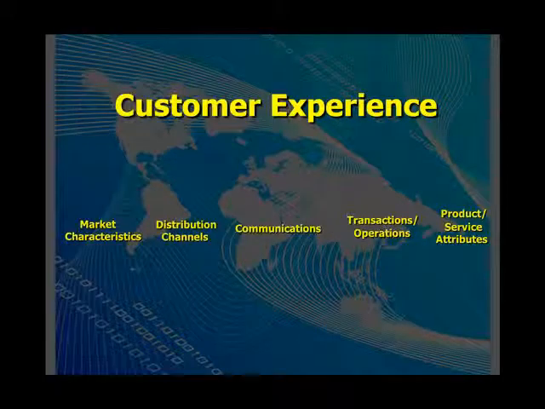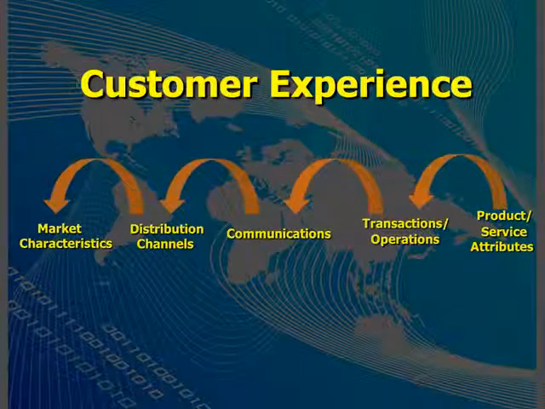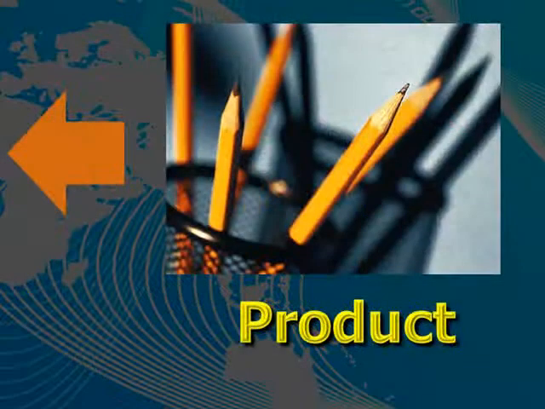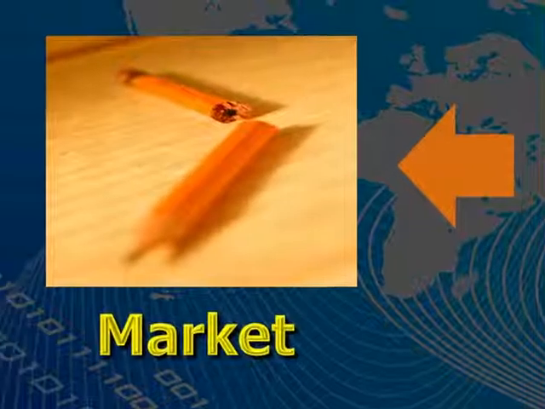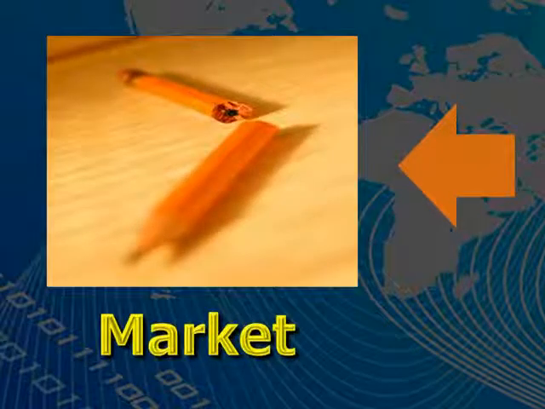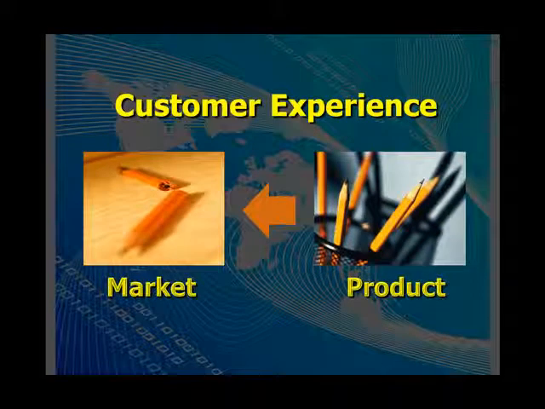So what does it mean to model the customer experience? In this case, you're breaking it down into its component parts and then assembling them in a manner that is consistent with achieving success. The metaphor of a chain reinforces the idea that the path from product to market will only be as good as its weakest link. For example, let's say you have a great product, but you're unable to consistently deliver it on time and in good condition. Under this circumstance, would it matter that your product is better than any other one like it?